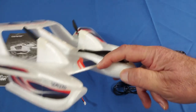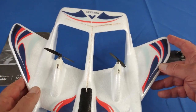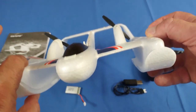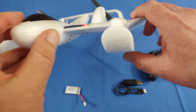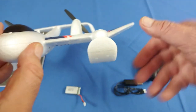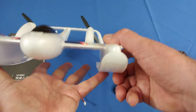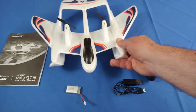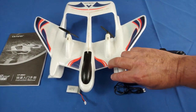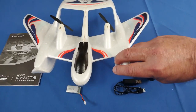It's made out of crash-resistant EPP foam, so it should take a beating for beginner flyers. It has a 290-millimeter wingspan. Now let's talk about being sea-land-air. Notice these skids — there's a great deal of distance between the ground or water surface and the wing itself. This keeps the aircraft out of the water so you can get what's called ground effect lift. As the aircraft moves forward, air is pushed underneath creating a cushioning effect that provides additional lift to bring it up.